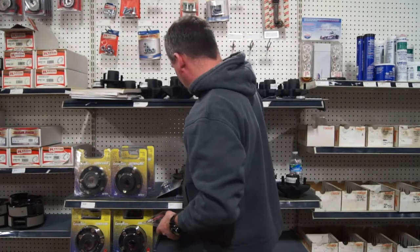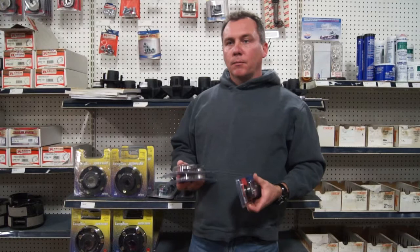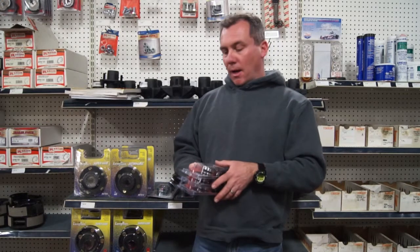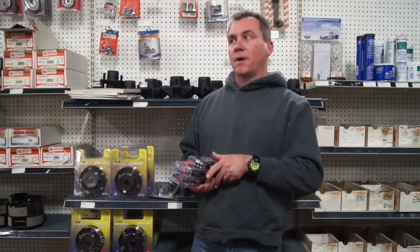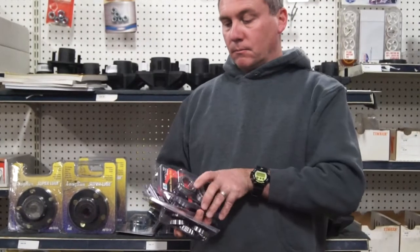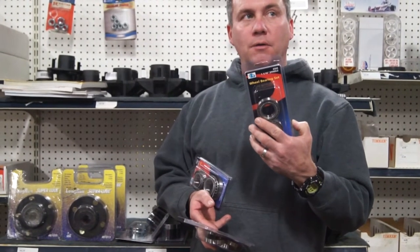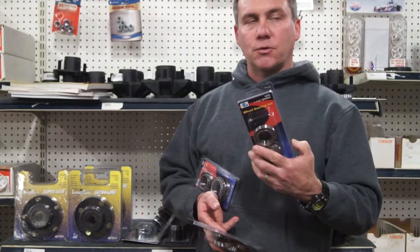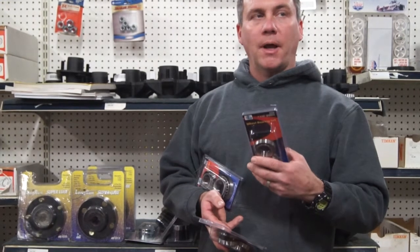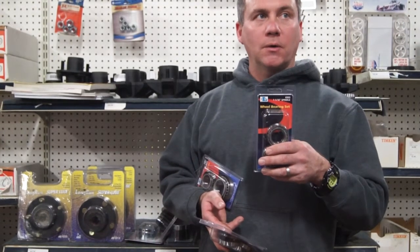So when a customer comes in and they need wheel bearings, especially as you're getting yourself introduced to this, you should be able to identify the 3 most common sizes of bearings, which would be a 1-inch kit, inch and a 16th. Inch and a 16th and 1 inch are used on 2,000 pound or 2,200 pound axles, depending on how the manufacturer rated that axle. 1 inch is not really used a whole lot anymore, but it has been over time. Inch and a 16th is probably the second most common bearing kit that we sell.